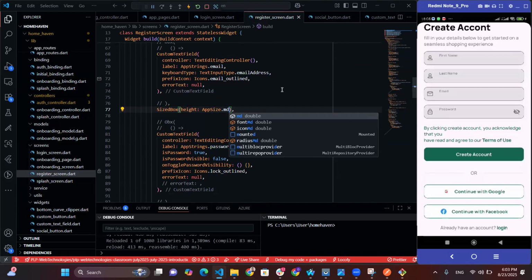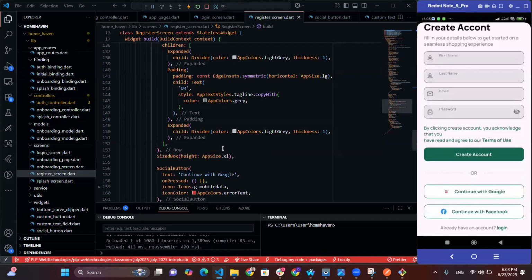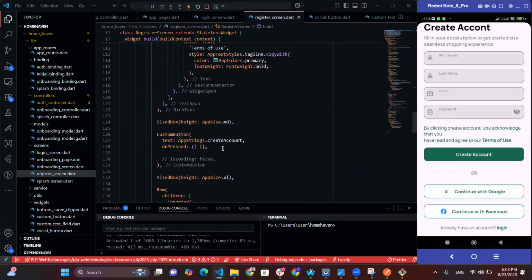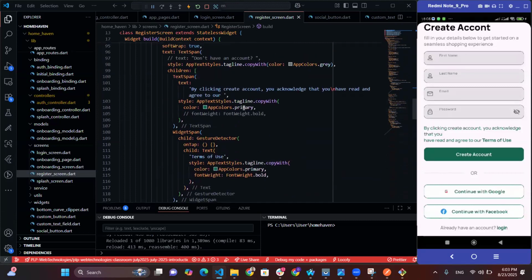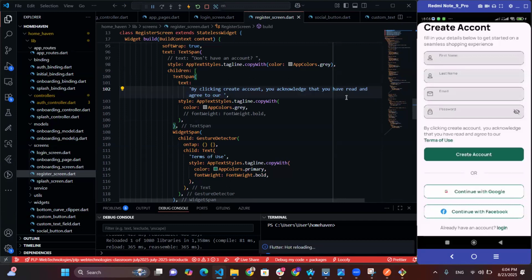Okay, by clicking create account, you acknowledge that you have. Let's go over to that particular section, because not everything is actually looking right. So here's supposed to be gray, right? And since the tagline, let's make it, let's see, 30 or so. Okay, now we have that. Create account, login. Let's see, we can go back.